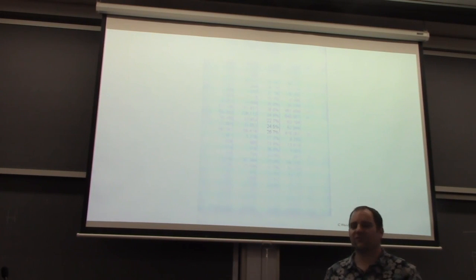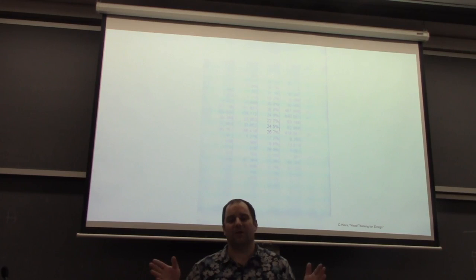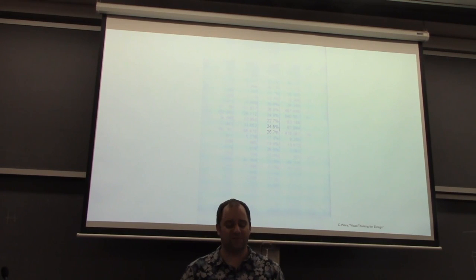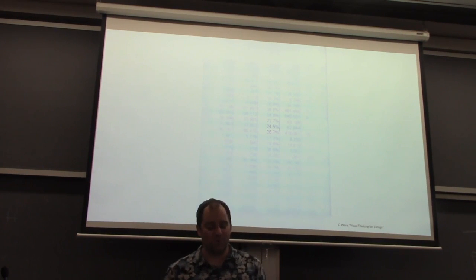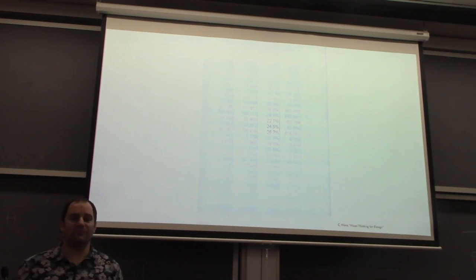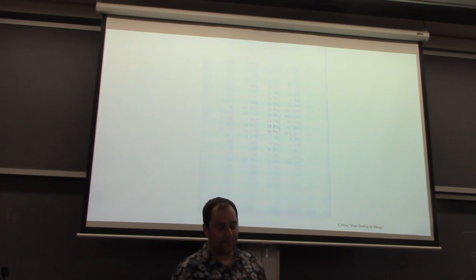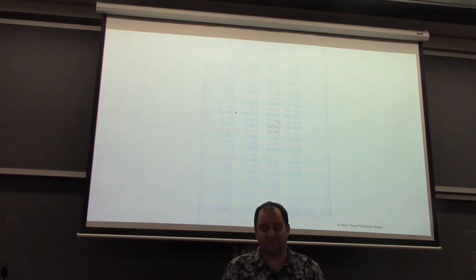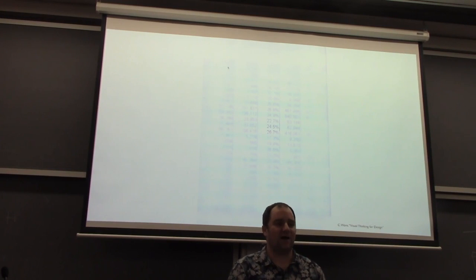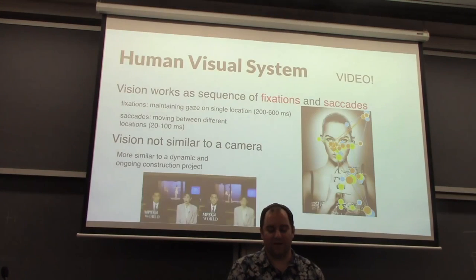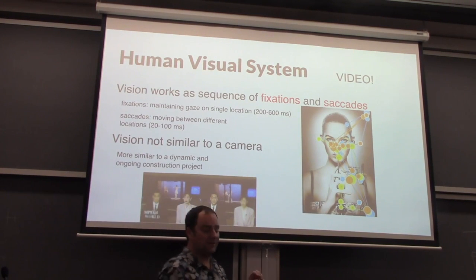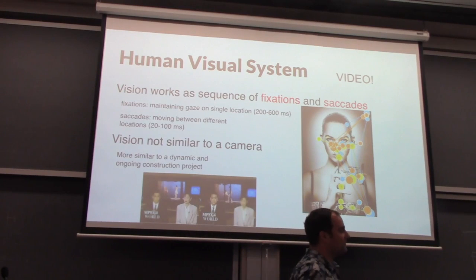But you can think of the whole visual perception process as more of an ongoing construction project. Everything appears sharp to us because we can move our gaze around and construct that image. But if we just fixated on one point, this is more like what we would perceive if we looked at a spreadsheet. We see a couple of numbers really in focus here, and in the surrounding environment we can see them well, but up here what the details are is not obvious unless we move our eyes.